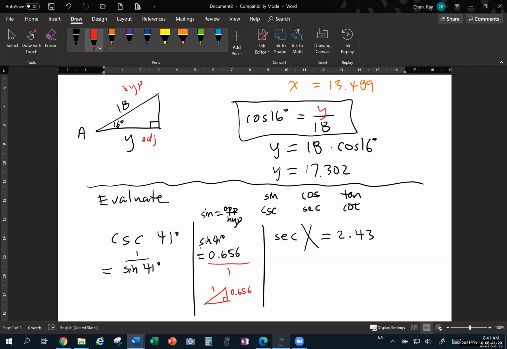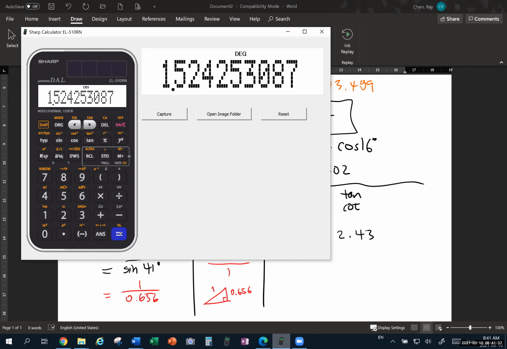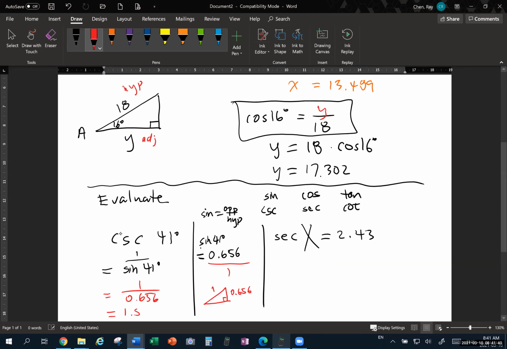So notice what we want to do for this question. We want to find cosecant. So we want to actually write this ratio. So this answer for cosecant literally is 1 over 0.656. Now notice we don't stop here, right? And so what you're going to do is 1 divided by that answer, and you get 1.524. And this is the answer we're looking for. This is the ratio of the hypotenuse over the opposite. So that's the answer we're looking for. Notice we don't leave it in this stage. Please don't stop here. We go to that 1.524.